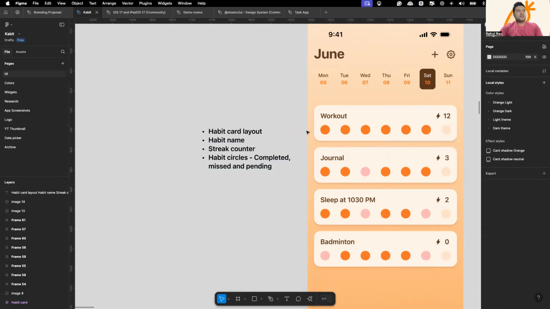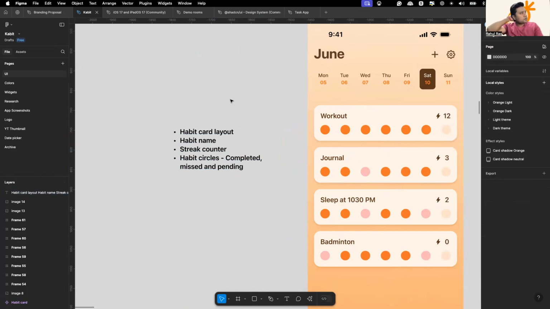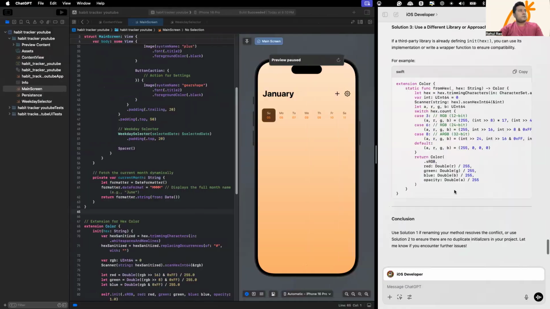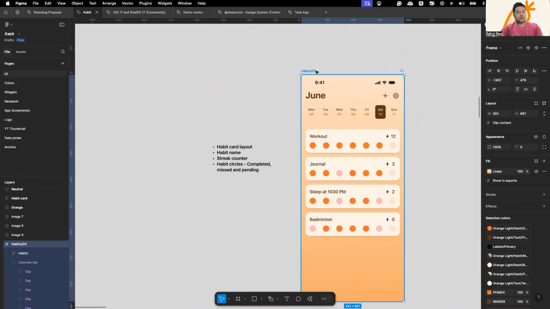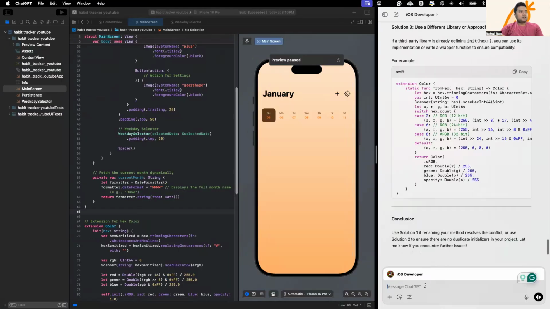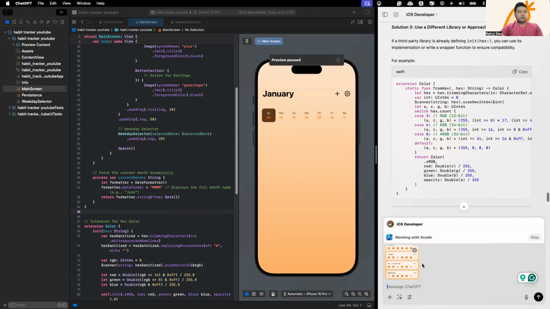Let's just build the card first. We will think about integrating the card inside the main screen later. So what we will do is go to ChatGPT and I'll share the design. For example, I'm going to copy this as an image and paste it here. And then I will connect the hex code which I'm working on. Now I will ask ChatGPT to analyze the image.